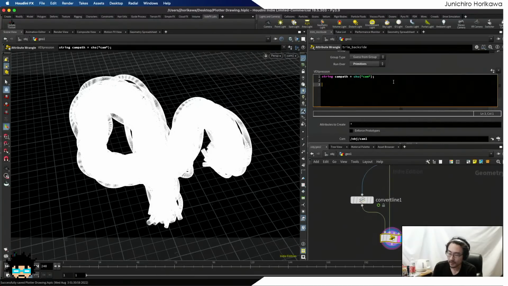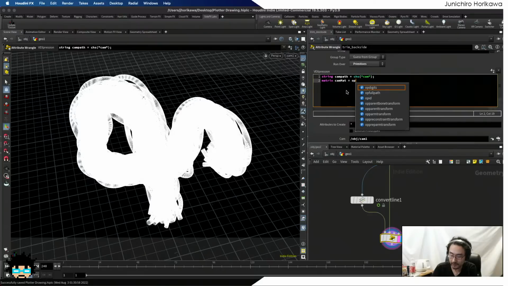Now that you have a camera path, the next thing you want to do is to get the camera matrix out of this camera information. To do that, first create a variable called camera matrix, and you can get that by using the function called optransform.